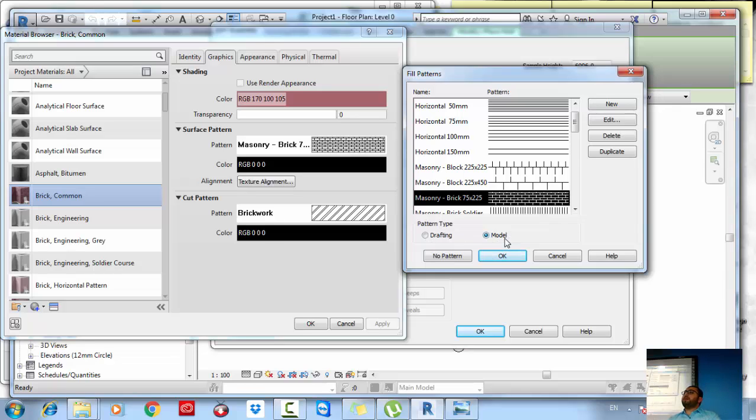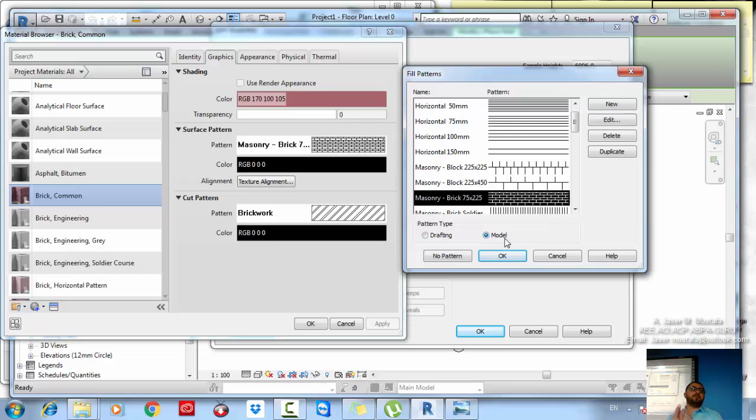The drafting pattern is the hatch that is affected by the scale, and the program is always trying to keep it readable when you are printing. You sometimes face a problem in printing in AutoCAD after creating your hatches in a certain size and you print in another scale, so it's smaller or larger.